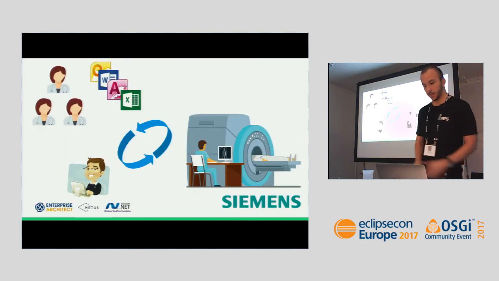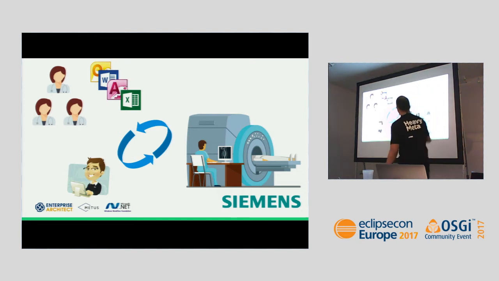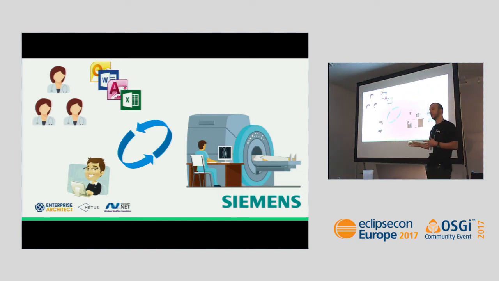There's a second example, one that I like very much because it's from the healthcare industry. This is a Siemens project. This is a DSL to create and design tomographies. What they were doing before, the doctors, the experts on how to use this machine, were using different kinds of tools, mostly Microsoft Office, and communicating with a developer, and the developer used other different kinds of software to use the machine.